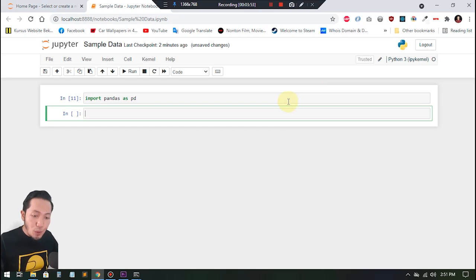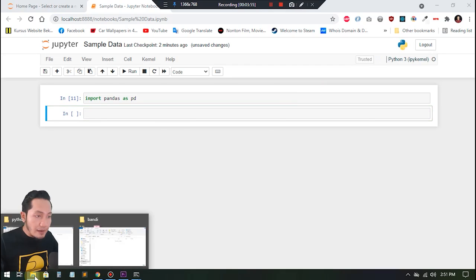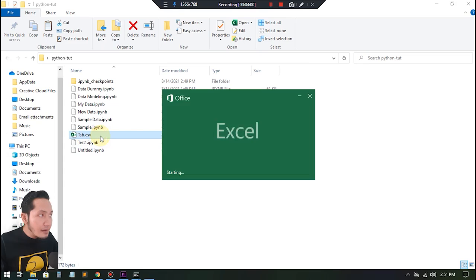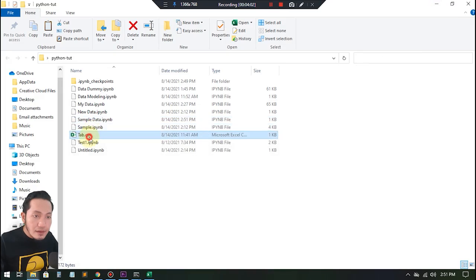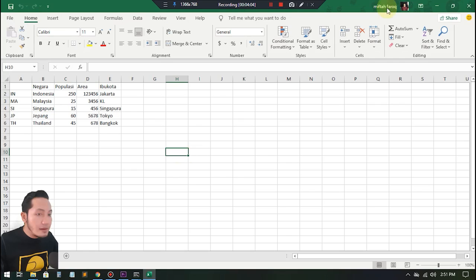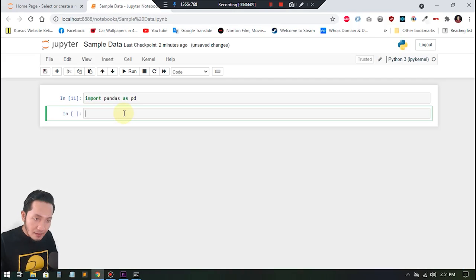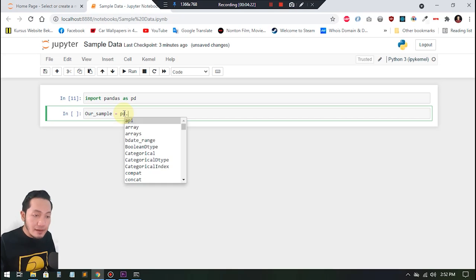And I just want to import our file here, tab.csv. I just open it first here, and then I close it. Let's see our sample. Let's type pd dot and press tab to suggest, it's like auto text in the editor.